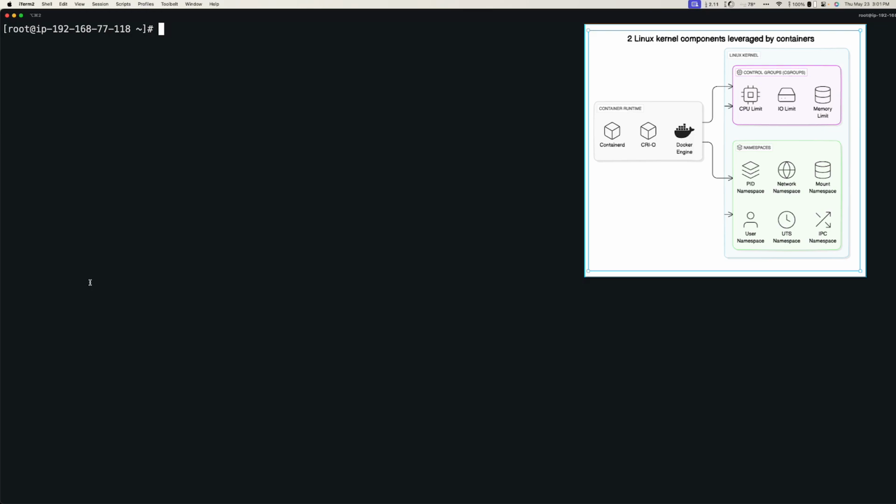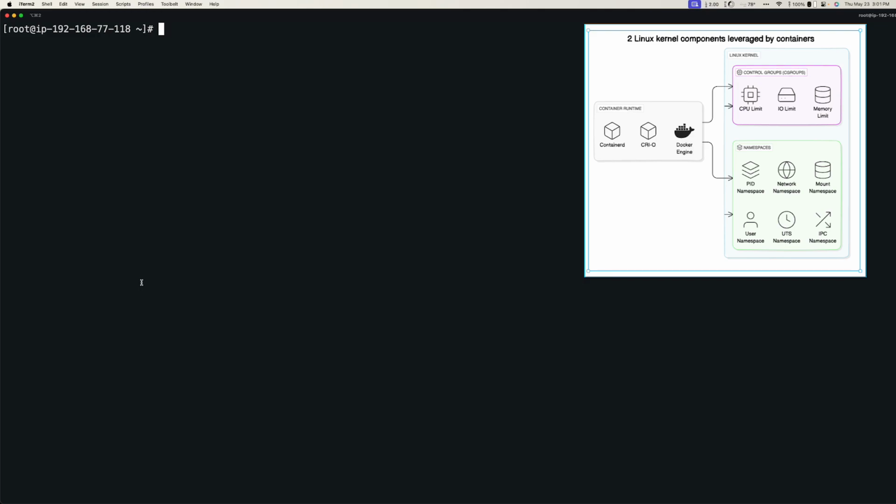The first one, namespaces. Imagine namespaces as curtains inside and around your apartment. These curtains provide privacy and isolation from other apartments in the building. In the context of Linux containers, namespaces isolate the container's processes, the network, the mounts, and more from the host and other containers. Some important types of namespaces, and there's more than just these three, but we'll talk about just these three for now, are the PID namespace, and this isolates process IDs, so a container can have processes with the same IDs as those on the host or other containers without conflict.